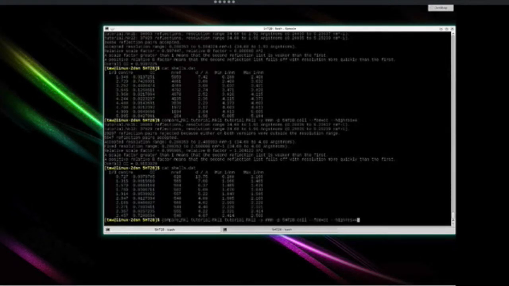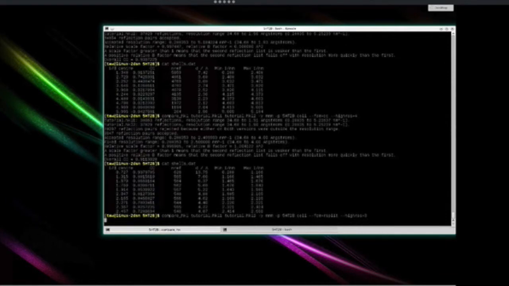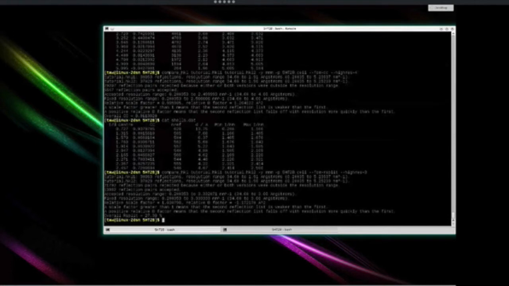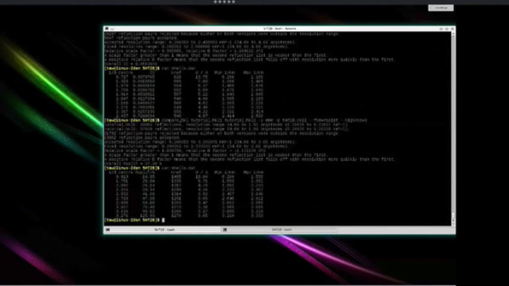You can also calculate a figure of merit called Rsplit, which does the same thing. This is just an R factor that compares the two halves of the data. Let's go to 3 angstroms this time, 3 angstrom resolution. The overall Rsplit is 27.3, which for this volume of data actually I'm pretty pleased with. Looking at shells.dat, and there's a value. You can see that it clearly is rocketing up around the 3 angstrom zone.